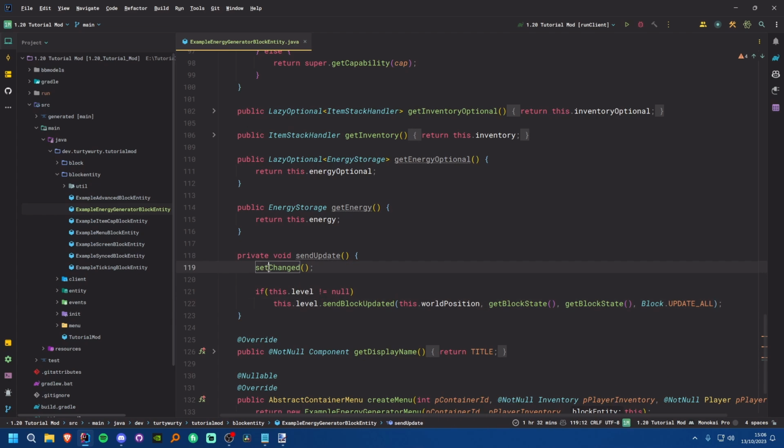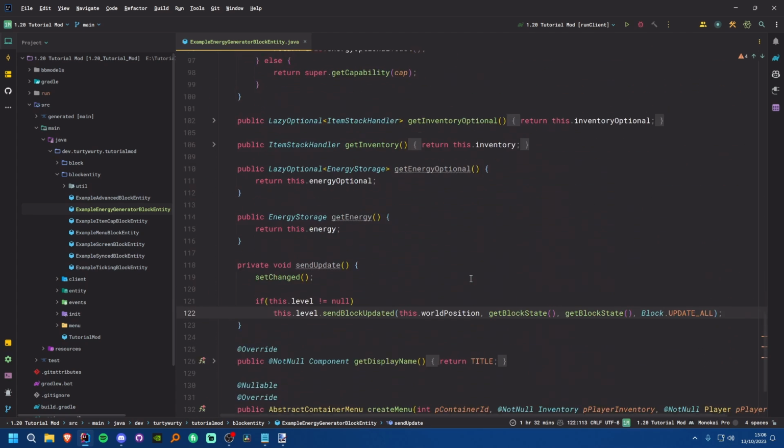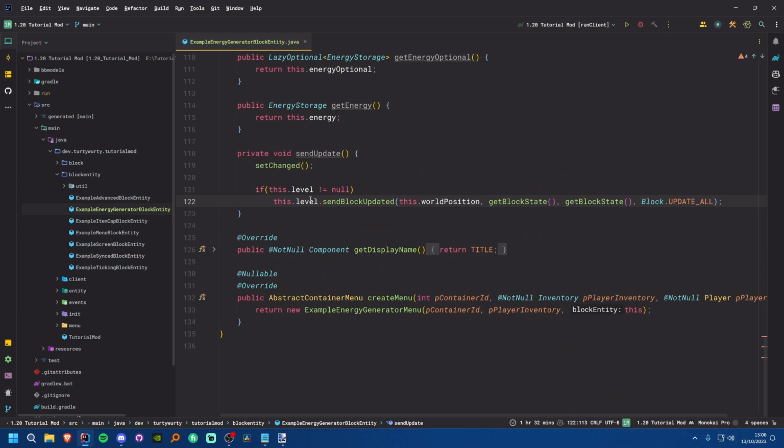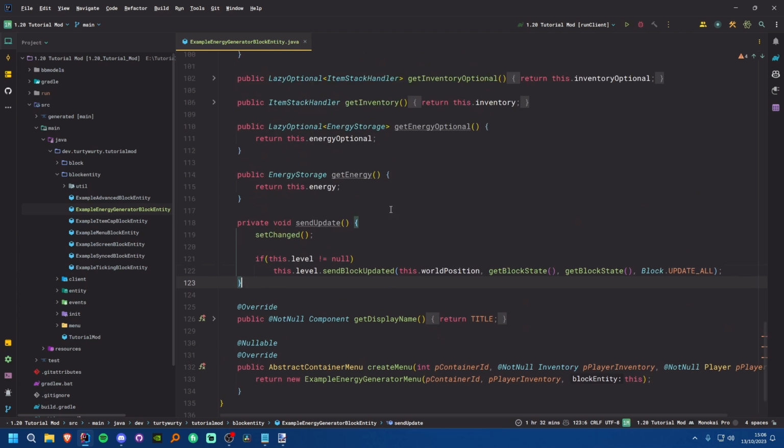Alternatively, you can override setChanged and do this logic inside of setChanged. That works, however you do have to be careful, because that would mean there's no way to mark it as dirty without causing an update, which sometimes is not ideal. For us, it would be fine, but I'm going to leave it like this just so it's easier to comprehend and utilize.